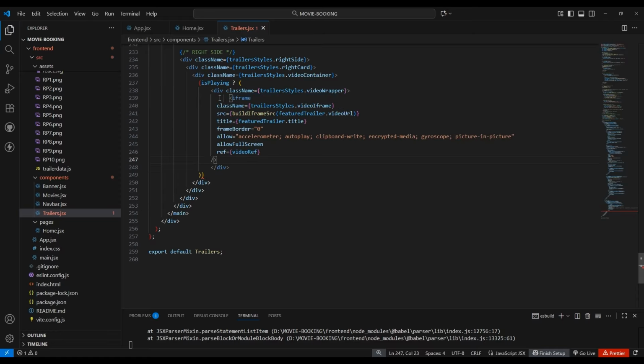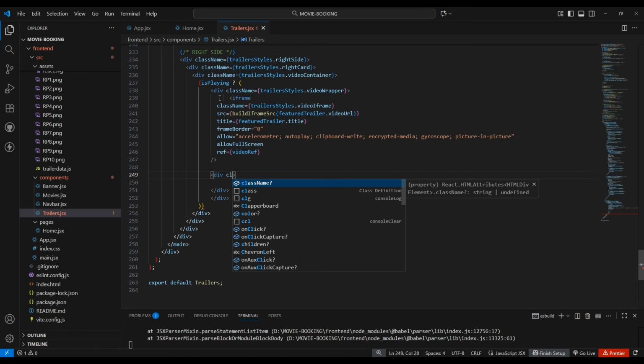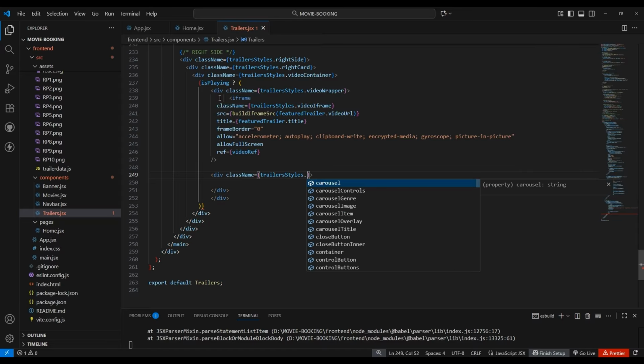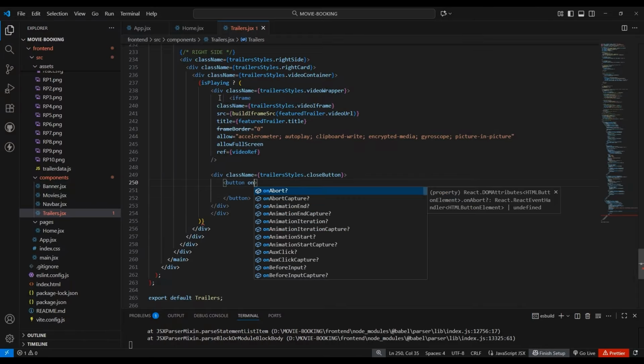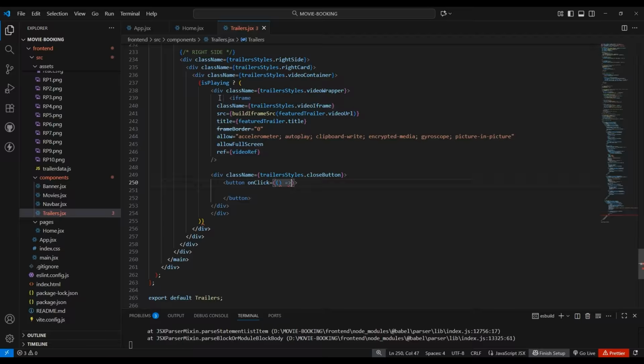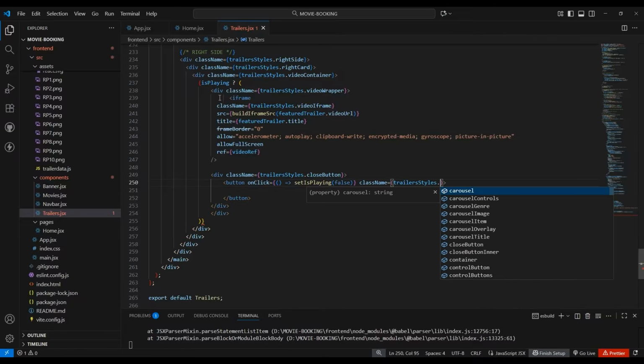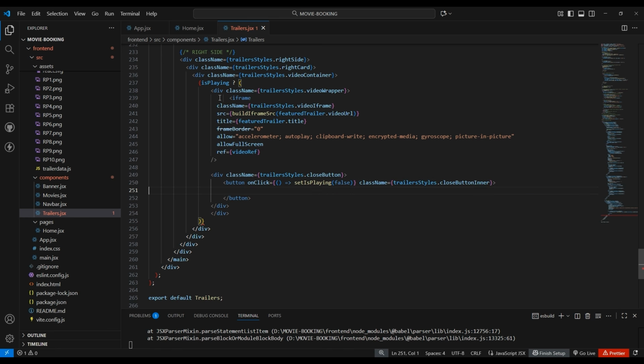Now after this, let's create a div, give class name as trailerStyles.closeButton, then create a button tag, give here an onClick property as an arrow function, and type setIsPlaying to false, and then give class name to this button as trailerStyles.closeButtonInner. Then inside this button, let's give the title, it will be "Close". Then let's give the icon as X and give the size of this icon as 28.